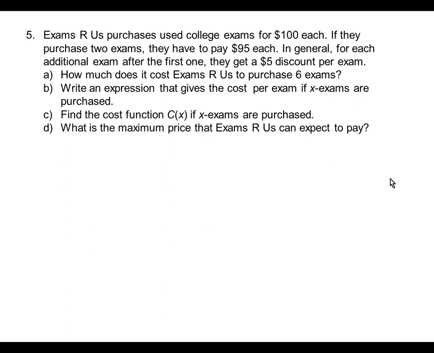Question A, how much does it cost Exams R Us to purchase 6 exams? Question B, write an expression that gives the cost per exam if x exams are purchased. Question C, find the cost function C of x if x exams are purchased. And question D, what is the maximum price that Exams R Us can expect to pay? You know, like if they're buying these exams from you. Kind of like you're their supplier. And remember, $100 for the first one. You get a $5 discount per exam after the first one.